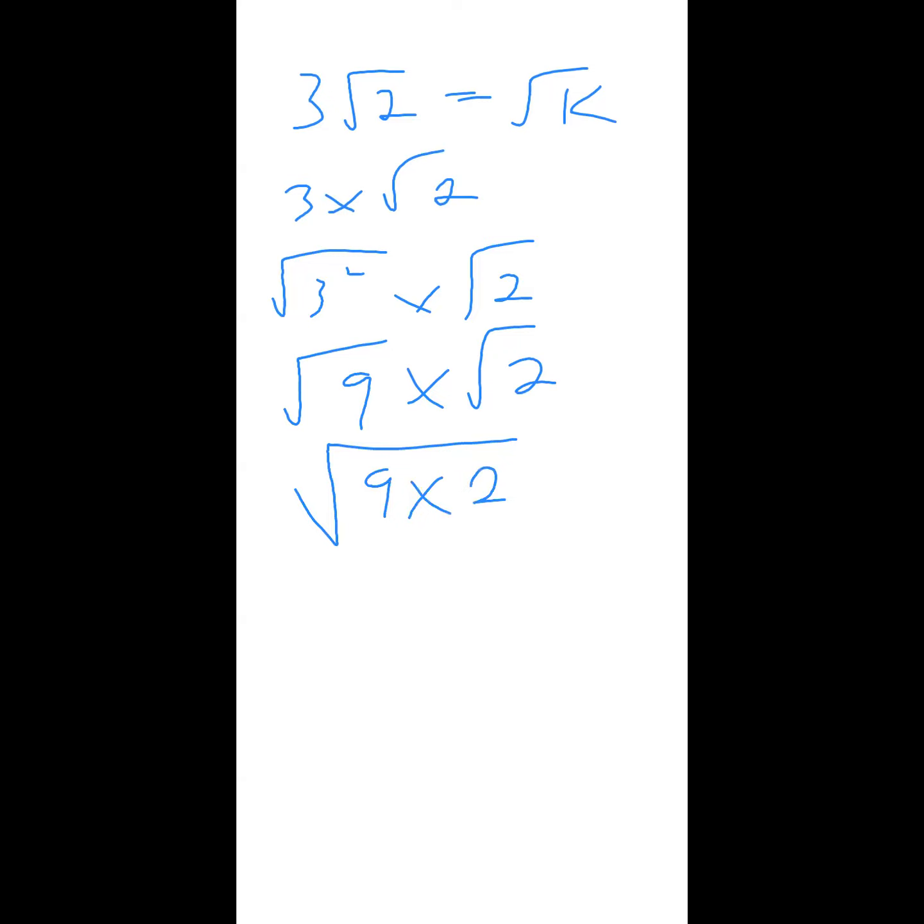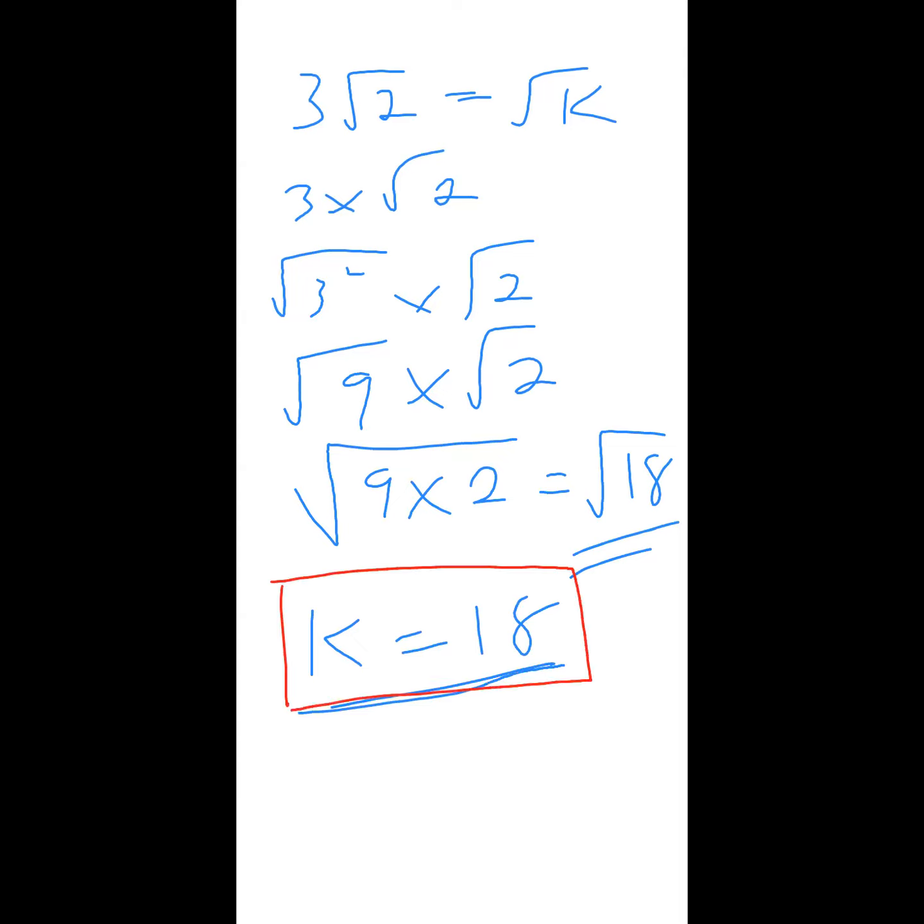So you can see that we are reversing the process we went through the other time. Of course, this will give you square root of 18. And that makes sense for us. So it means that k must be equal to 18. That's the value we're looking for. So when they ask you to find something of that nature, k must be 18. And if you want to confirm your answer, you can follow the simplification process.